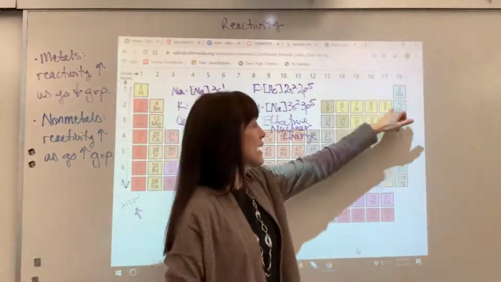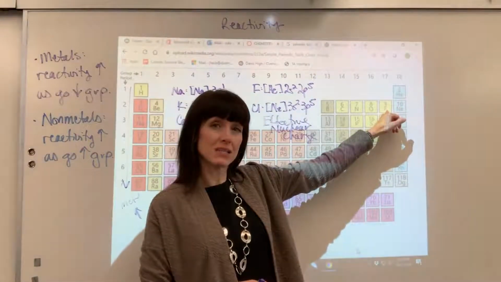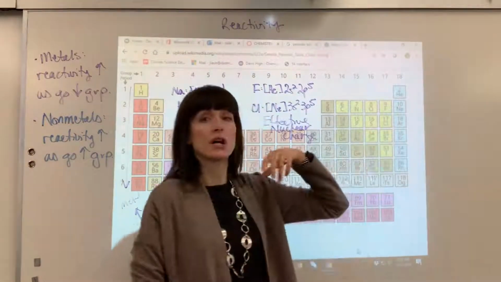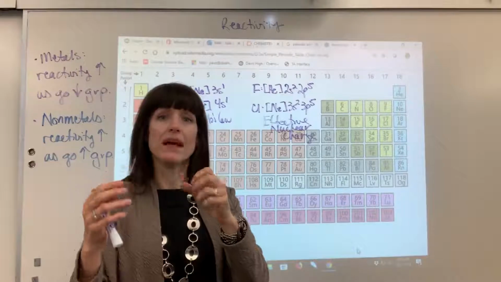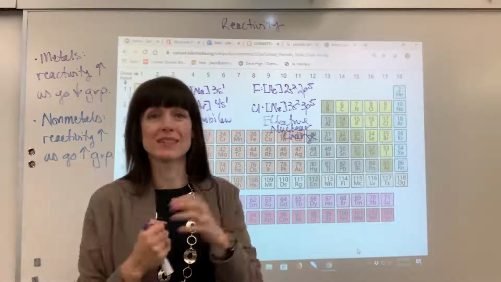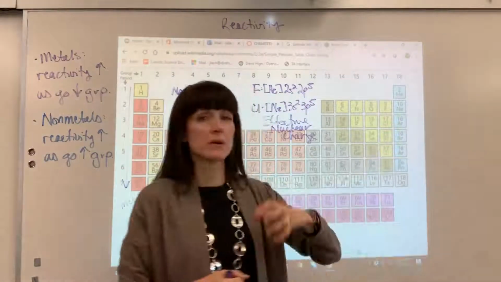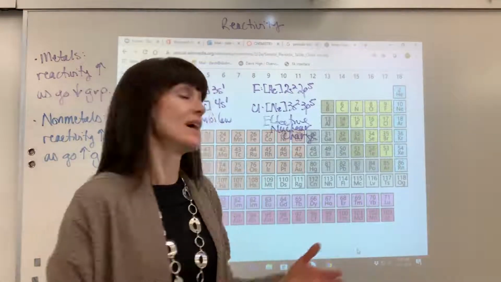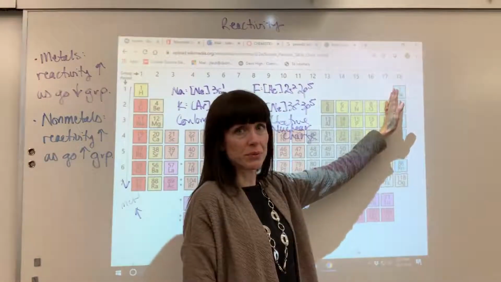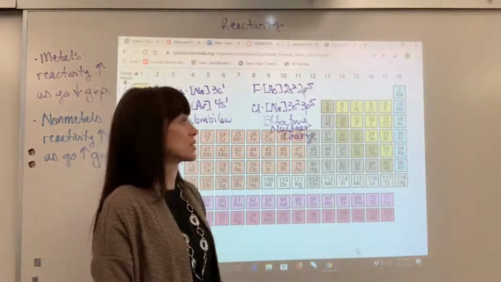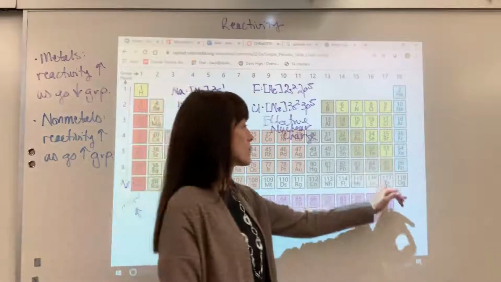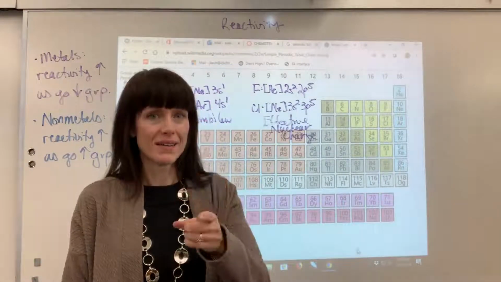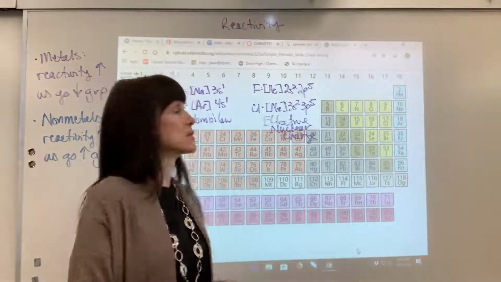So because we have the highest electronegativity for fluorine, because of effective nuclear charge, Coulomb's law, the size of the atom, it has a greater ability to attract an electron. Because it has a greater ability to attract an electron, those chemical and physical properties are going to be strongest at the top of the group. So you can use both effective nuclear charge and Coulomb's law when you're talking about reactivity going up the periodic table for nonmetals, greater ability to attract an electron.